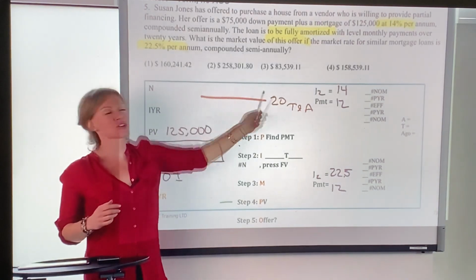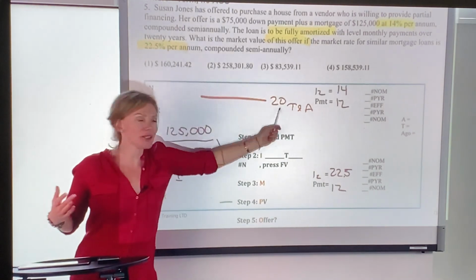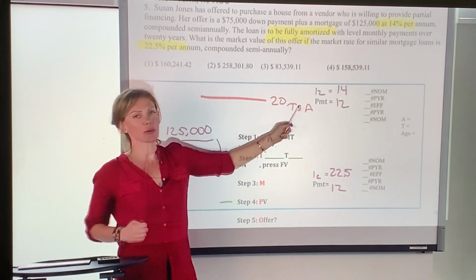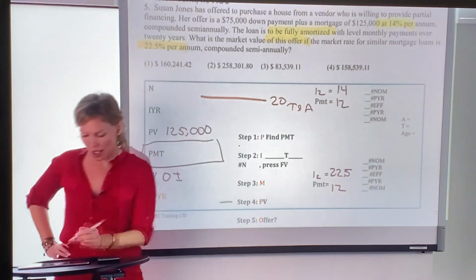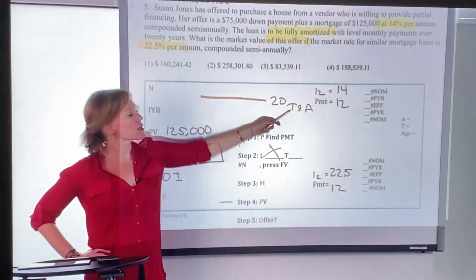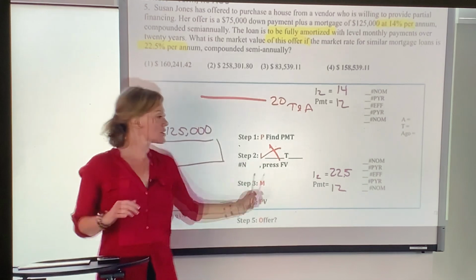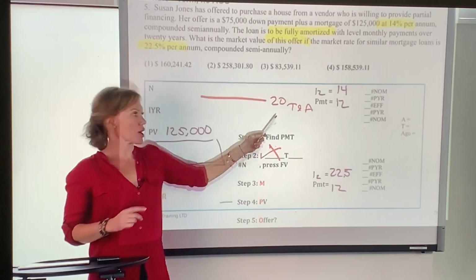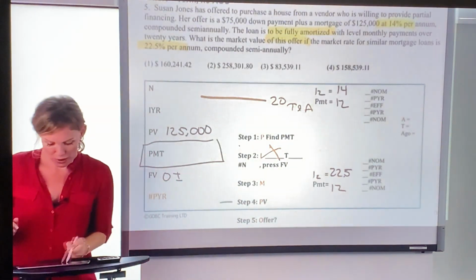So in Canada, we always have a term that is different from the amortization. But when they give you those questions and say it's fully amortized, it means that the rate is going to be fixed all the way for 20 years. My question to you: if the term and amortization are the same number, what would you do in step number 2? You do nothing. You skip it, because there's nothing on the line for you to do. So if you have a fully amortized mortgage, the term is the same as the amortization, which means nothing to do in step number 2. So 20 years amortization.